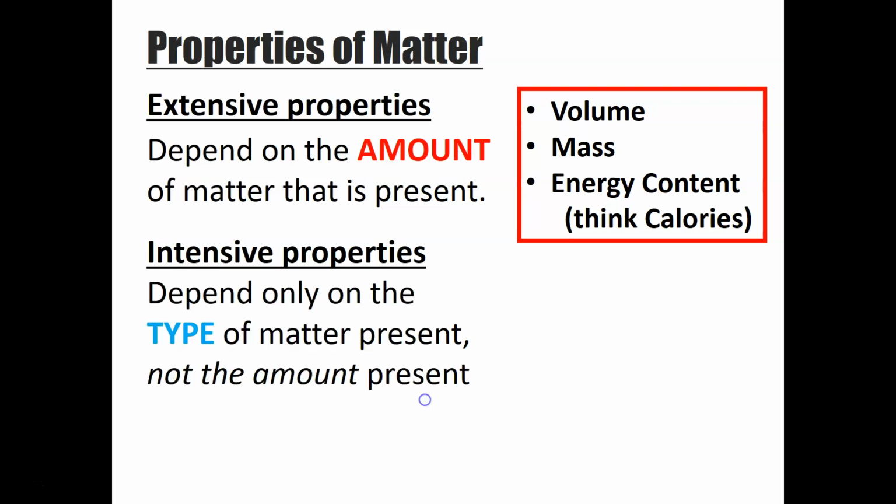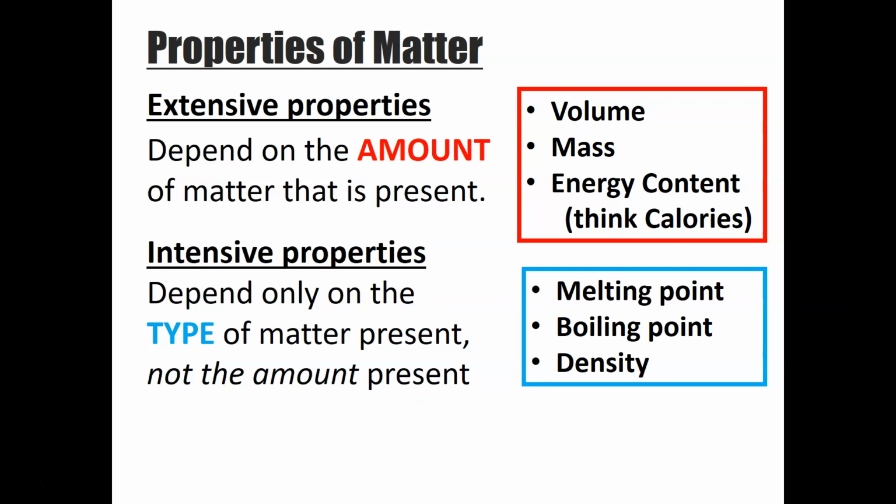Intensive properties only depend on the type of matter that you have. The quantity does not change it. So for example, the temperature at which it melts, the temperature at which it boils, or what its density is, those are all things that only depend on which type of molecule you have.